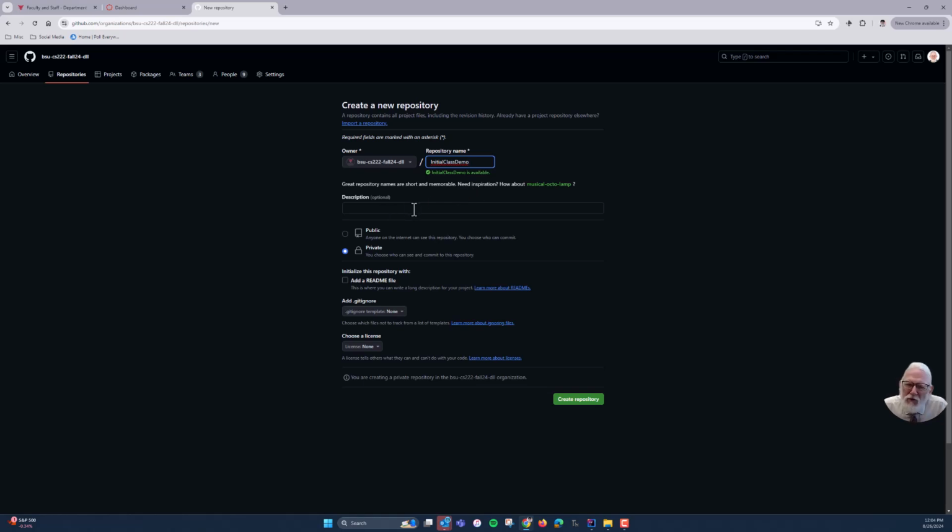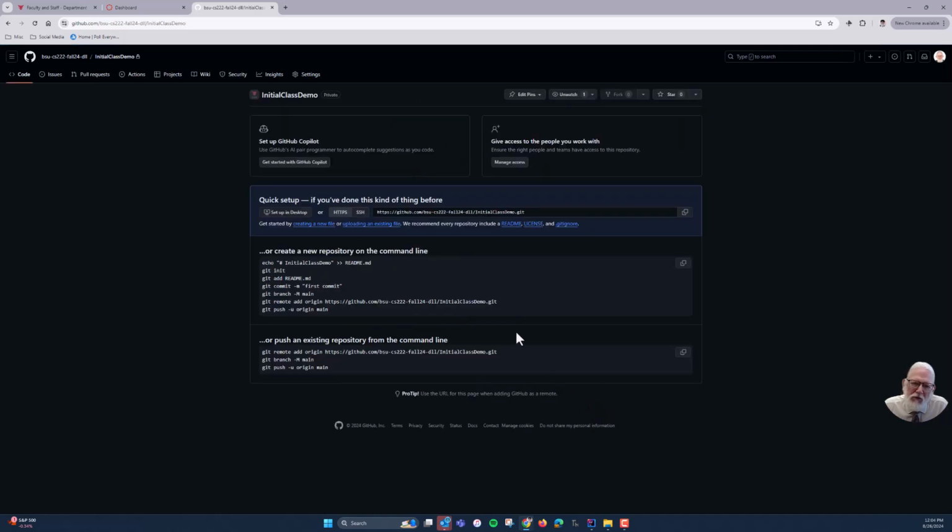You can give it a description if you wish. For our purposes, private is what we're looking for. Do not check the add readme, and the other items, the default answers are fine for us at this point. So I'm going to choose create repository. It will take just a moment. It has basically created a big empty box in GitHub on the web. What we're going to do here at this point is copy this URL. I can drag across it and copy, or there's a convenient copy button here at the end.